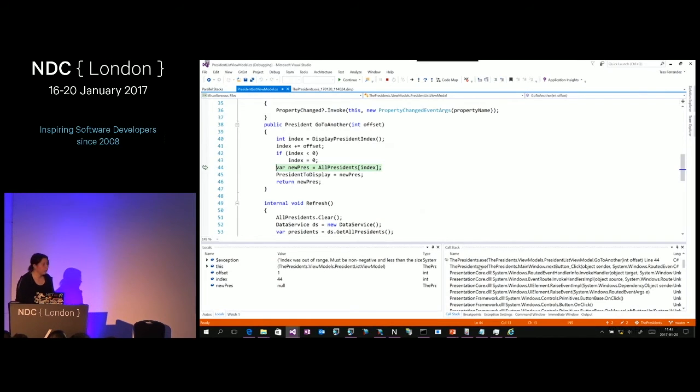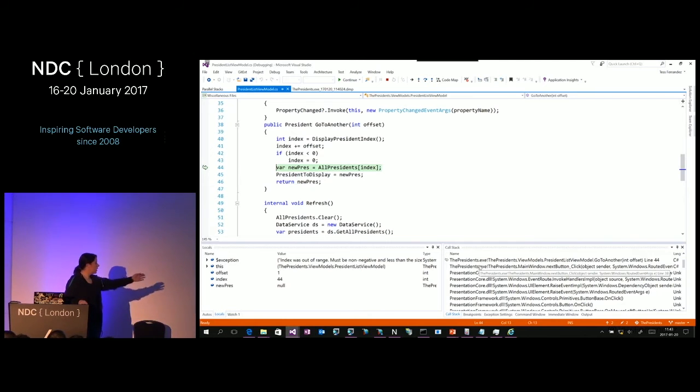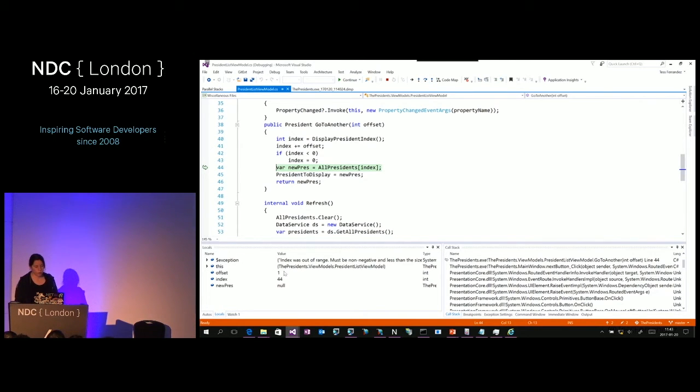Because if you have everything lined up, it will actually point you to the exact place where it failed. So I think this is super cool. It also gives you the stack. It gives you the local variables, so you can go in and inspect them just as if you were stopped at a breakpoint. And this is even if the dump was taken on another person's machine, as long as you have the proper symbols that match up with the code.